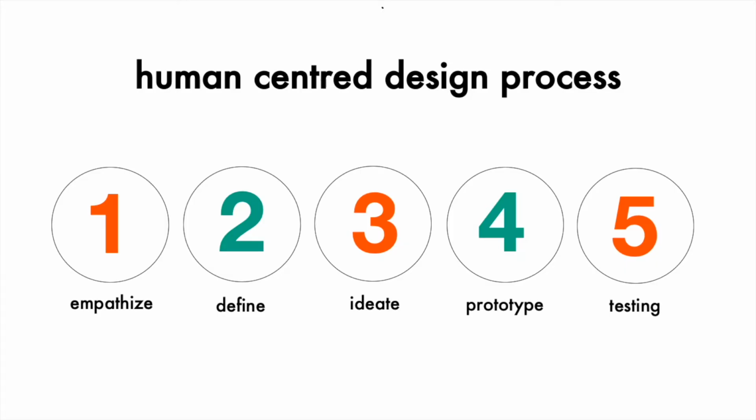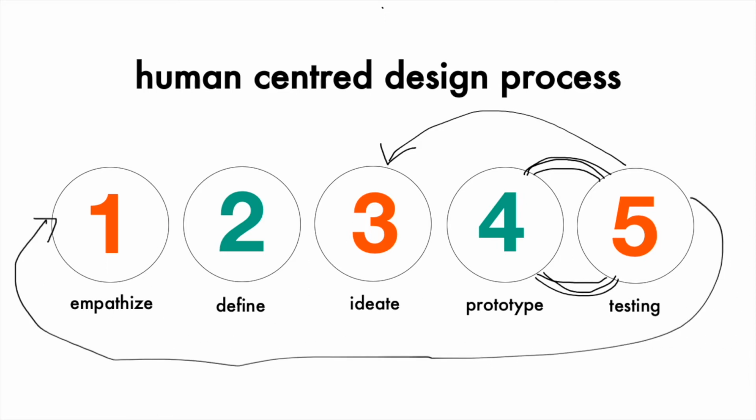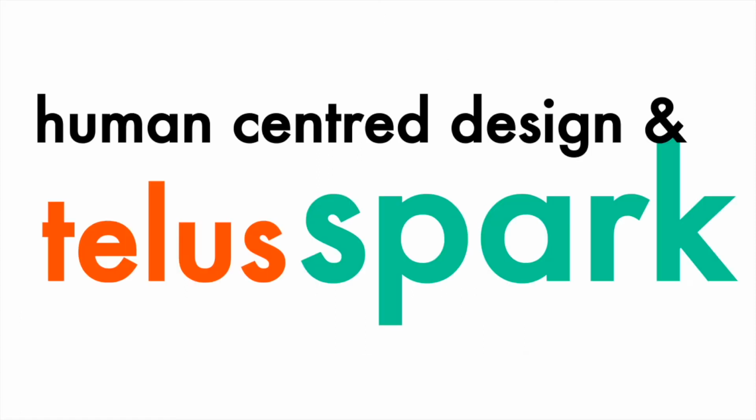While this process may look pretty simple, in order to successfully utilize human-centered design, it should be used iteratively or repeated as needed. You may realize that you need to revisit ideation and come up with a different solution. Have several iterations of prototyping and testing before you succeed, or you may even get to the end and realize you have to go back to step 1 and gain a more holistic understanding of the people that you are designing for. Let's take a quick look at human-centered design in Science Museum Telus Spark.